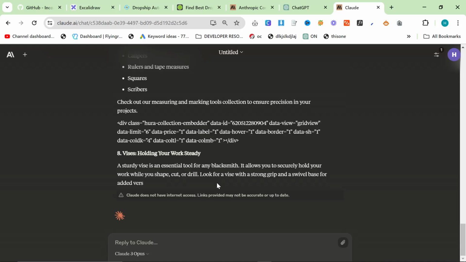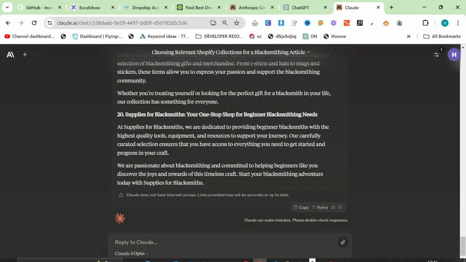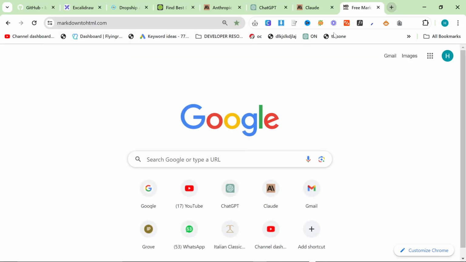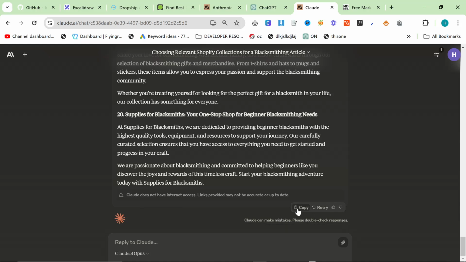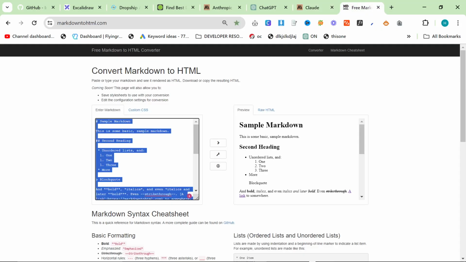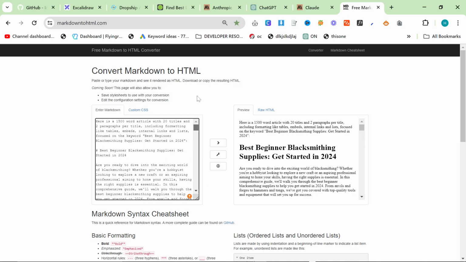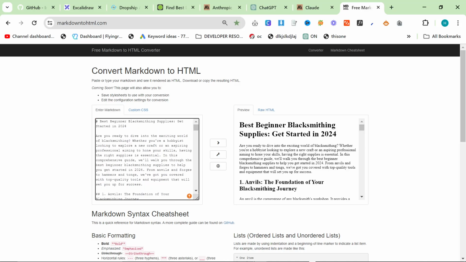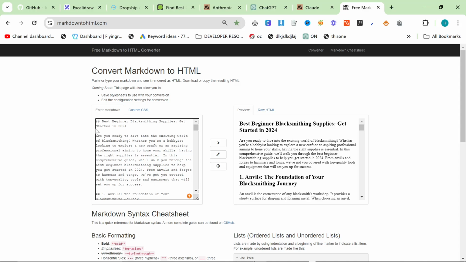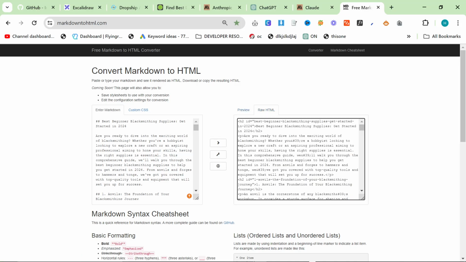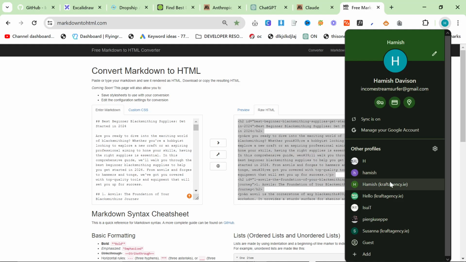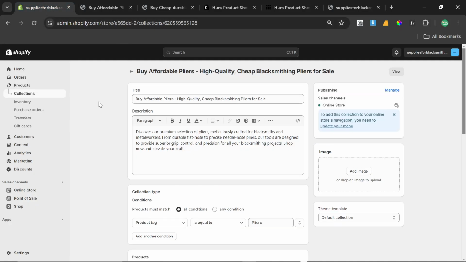Let's have a look. It's still not done, so we'll just wait a second. Okay, so the article went a little bit mad right there just to get to the 1,500 word limit. But what you want to do is press the little copy button down here, go to markdown to html.com, Control A, Control V, scroll to the top, triple click here and delete the bad content like the chatbot text. And then put another hashtag here to make this H2. You can also just delete this title if you want, but I would recommend leaving it in. Press raw HTML, click in here, Control A, Control C, go back over to your Shopify store.